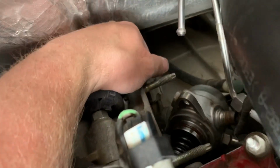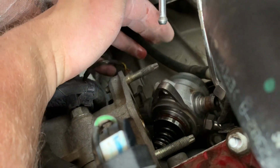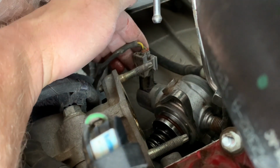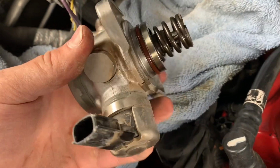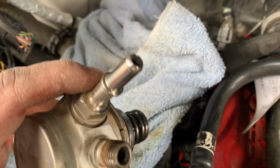All right guys, so once you slide it off these two studs, you're just gonna take this connector and you're gonna disconnect it. So we went ahead and disconnected that connector right there. And here we have the stock high pressure fuel pump.